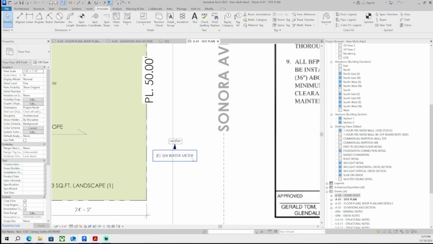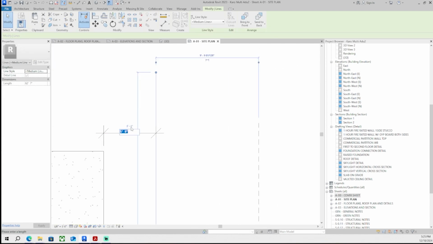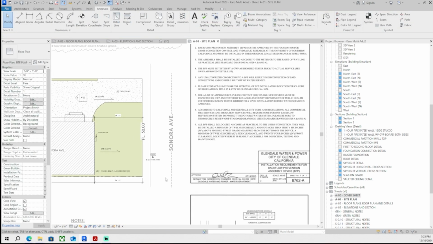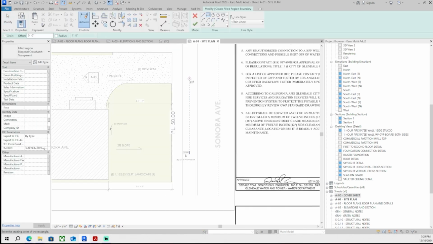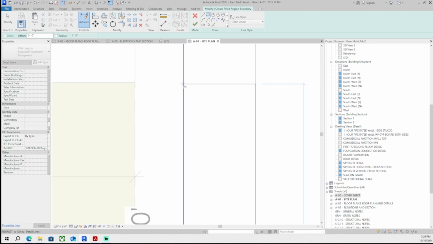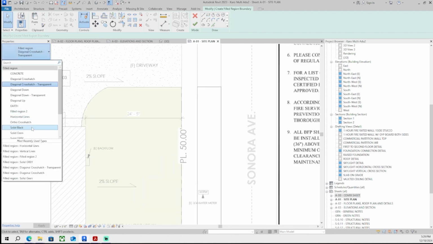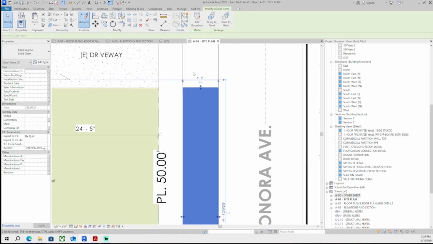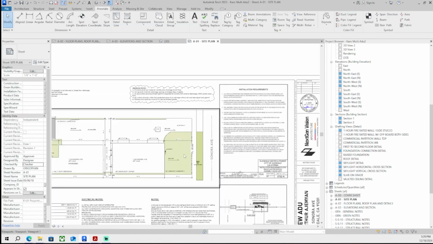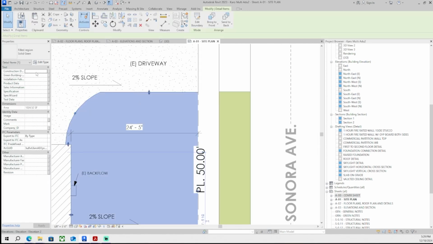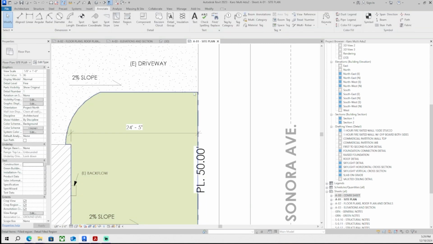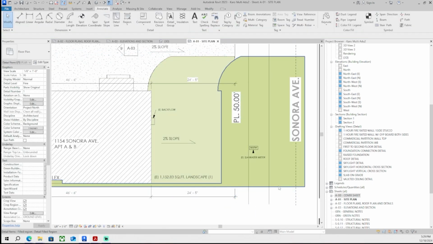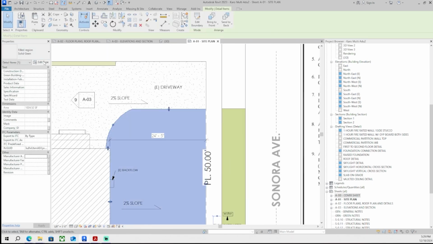So what I'm doing here, I'm working on the site plan. They had a requirement where they wanted to see the sidewalk and the center line of the street. So I'm drawing that in. And also the patch of landscaping that's in between the sidewalk and the street. So we label the dimensions of the property lines. And this is a template that we have at NextGen Vision, and it's a very good template.